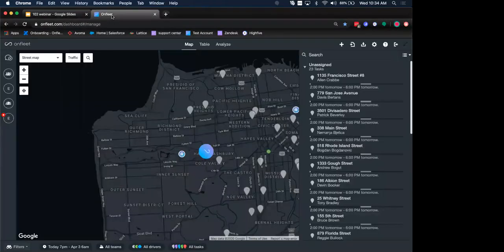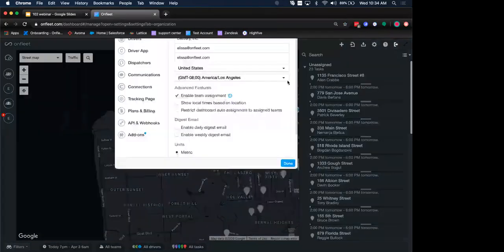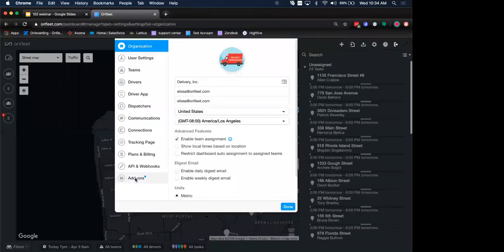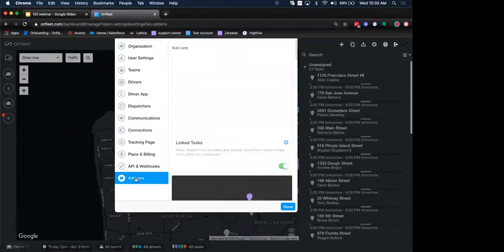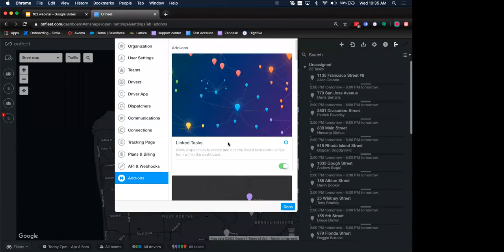Here we go. So want to take a look at a couple of the add-on features that you will find on the add-ons tab of your organization here. So it's important to note that these available features are going to be based on the pricing plan that you have for your organization. So if you see an upgrade required kind of right over here where the toggle switch should be, you'll need to first upgrade in order to access that particular feature. But just want to highlight a couple today.